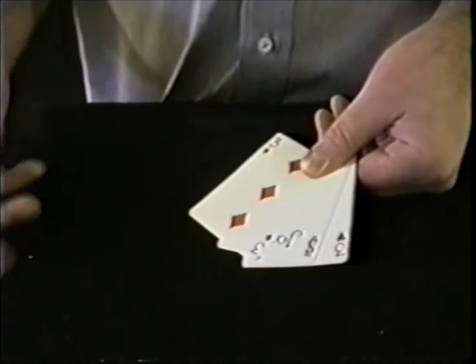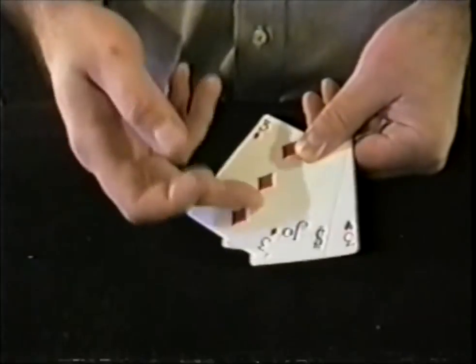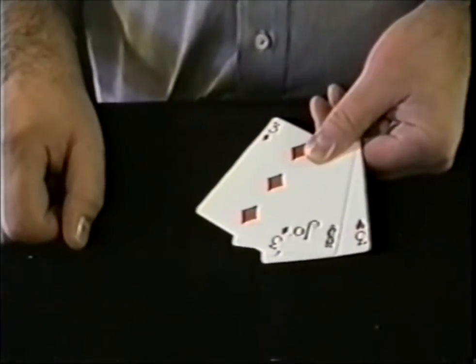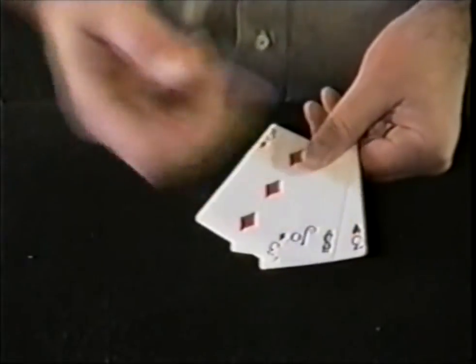This item is called Joker. It's a really quick, easy trick. It deals with 2 red 3s. And what do we have in the middle, Howie? Looks like the Joker. Right, so we have 2 red 3s, and what's in the middle? A Joker. Very easy to spot from the front, isn't it?